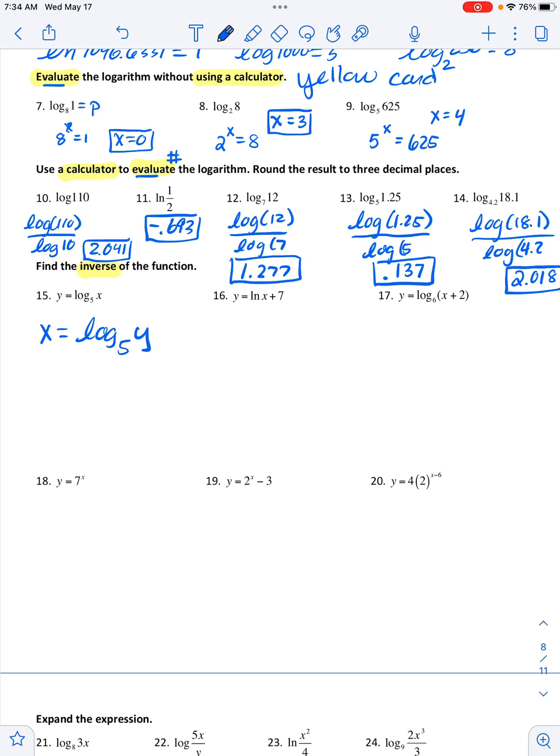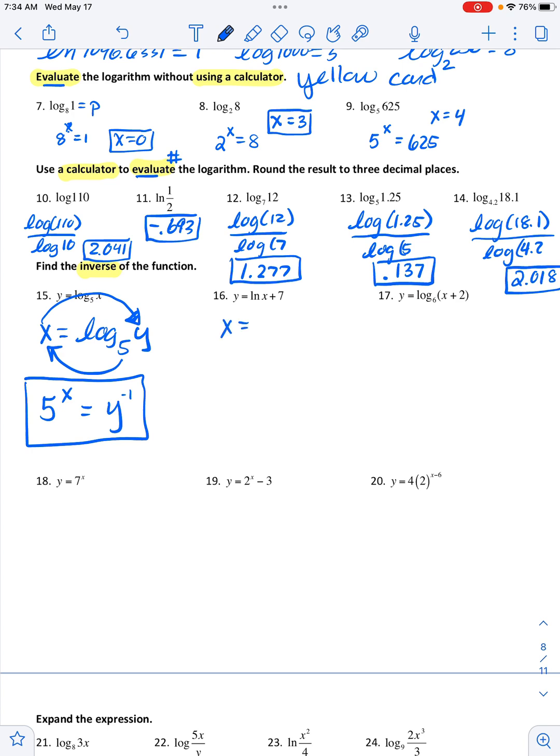Now I need to get the y alone, so I'm going to switch to the other type, start in the basement, go get the power, and that equals y in this case. And since I already have y alone, I'm done. Now you would have noticed I put a -1 power in my answers to show the inverse, but you don't have to do that.